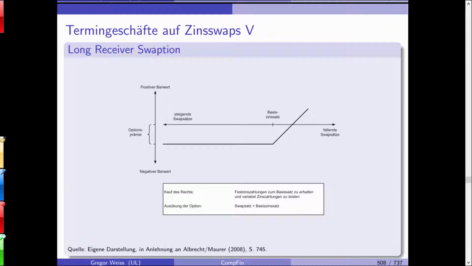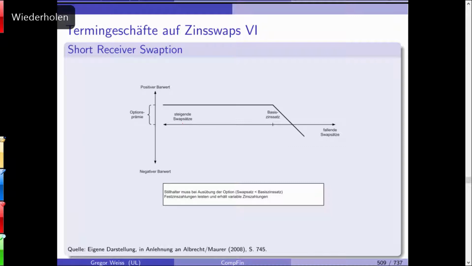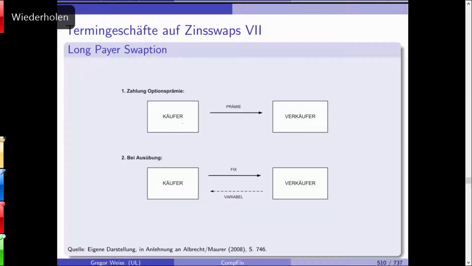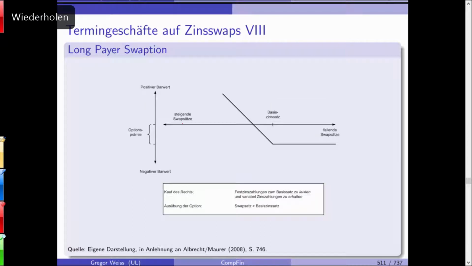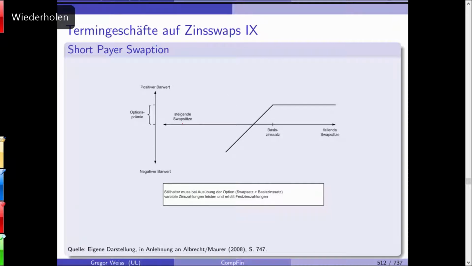And if the swap rate is beneficial to you and would cause a profit, then of course you would exercise the option. So you have a long receiver swaption or a short receiver swaption. Okay, and a long payer swaption, and it looks like a put and a call respectively. Okay.